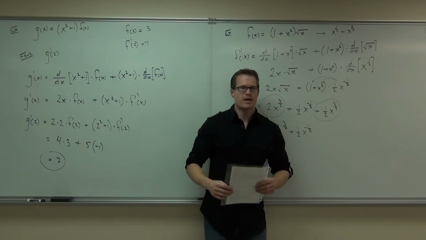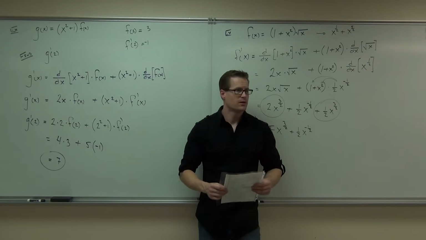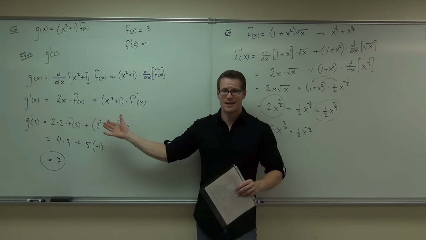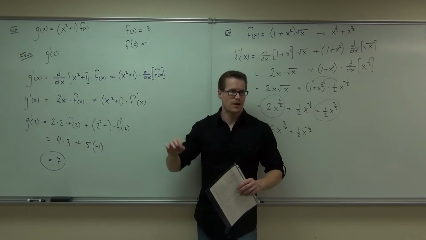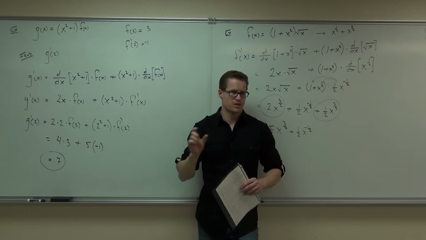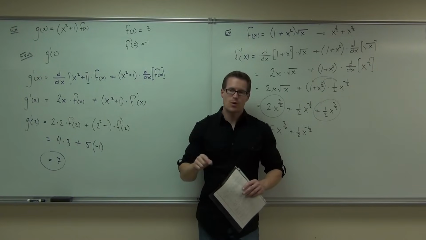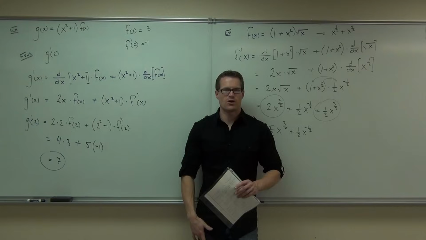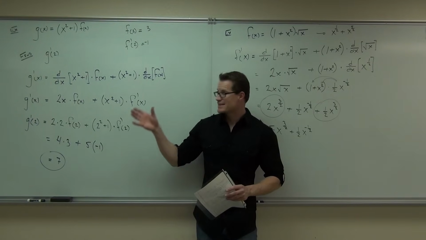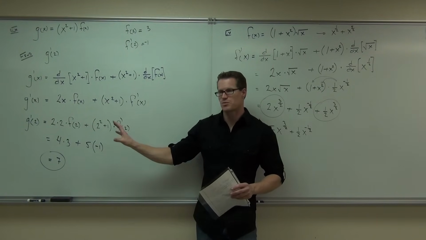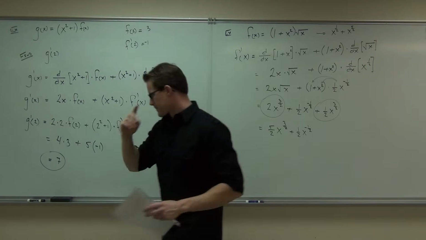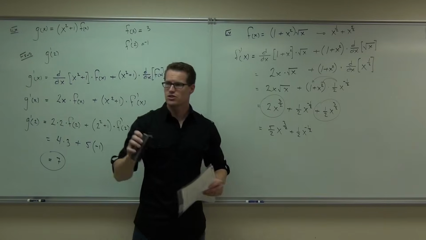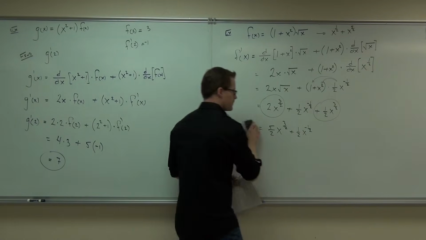Hey, ladies and gentlemen, are you okay with the product rule? In general, it's really not that hard of a rule. If you have this down, that's it. It lets you break up a problem without doing distribution so that you can do it piece by piece, and that's the idea. Now we're going to look at the quotient rule. Quotient rule is just slightly more involved, but it's not that hard either. It's very similar to the product rule. Same idea. You ready to see it? Yes. The proof, again, is in your book. It's not hard to follow. Go ahead and just look at that when you get home tonight.